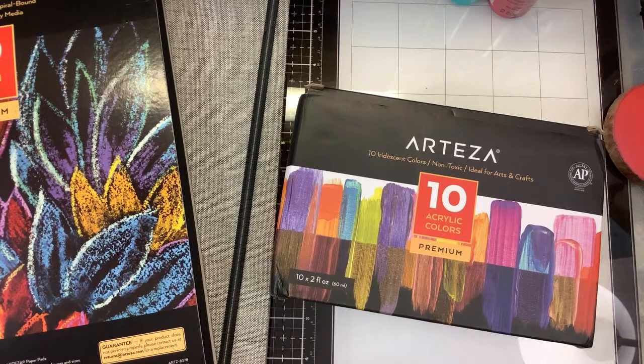Trying to read the comments here. Creative Touches has watercolor markers. Yep.